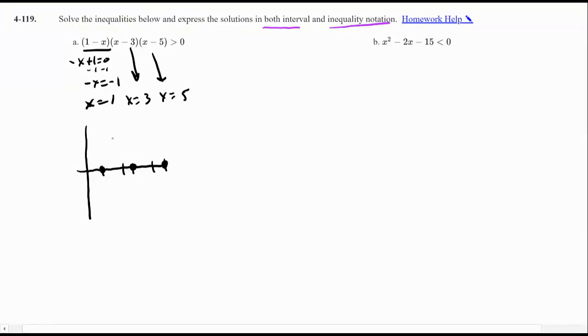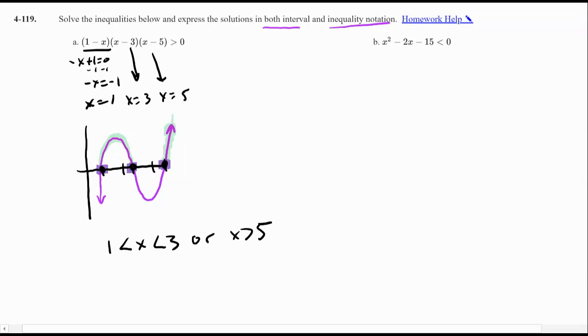And again, the exact graph doesn't necessarily matter on this one, because what I know here is that since it's a positive third degree polynomial, it's going to be going up at the end here. So I have this general sketch. I see that these values right here are when it is positive, or greater than 0. So really I'm going to look at these x values, and it's between these first two, meaning the way I would write this is that our x values are between positive 1 and 3, or the x values that are greater than 5, because that shows me that right piece there.